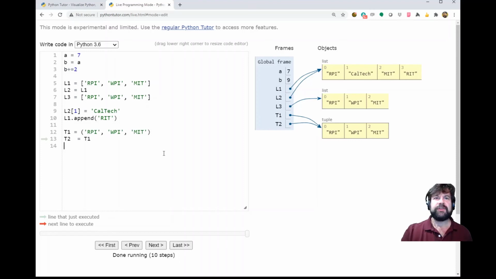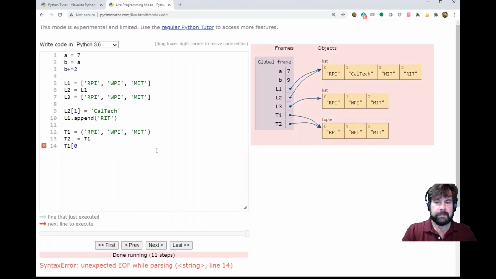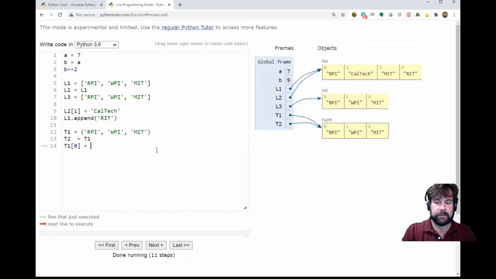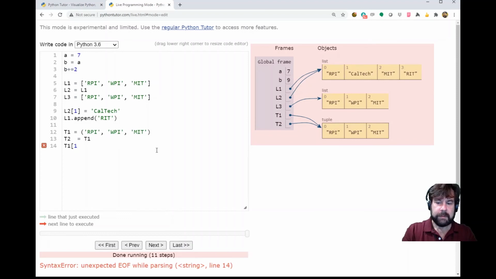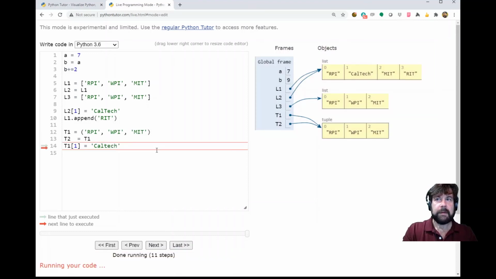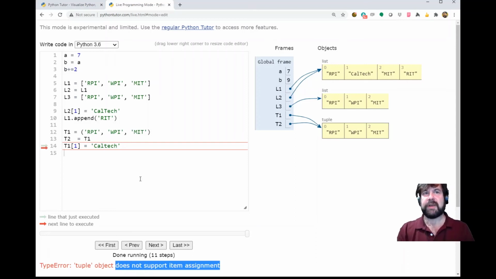So there's no way to do something like T1 sub 0 equals, or sub 1 equals Caltech. Right? That gives us an error: tuple object does not support item assignment.